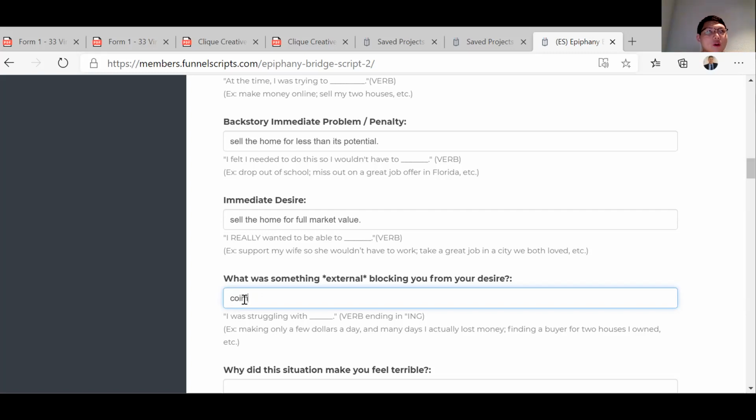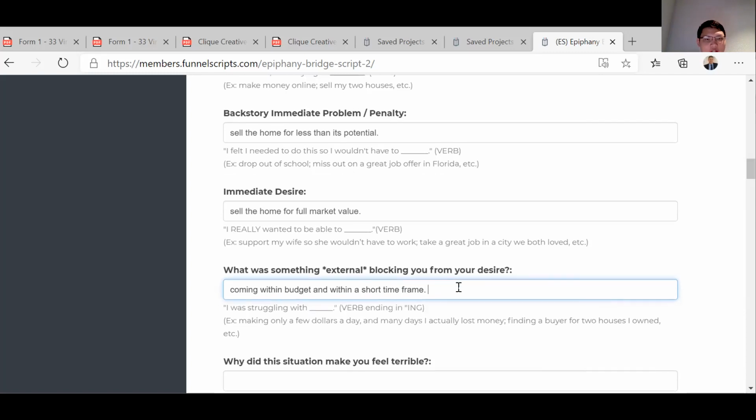So Gary, in a process, is Gary a typical client you deal with? Like you help him sell the property and buy a property? Yeah, basically. So most of the clients who sell property, you also help them buy a new one? I guess, yeah. Okay, just write this down for this stage, and then you may want to optimize it or change your story a bit. But why did your situation make you feel terrible?